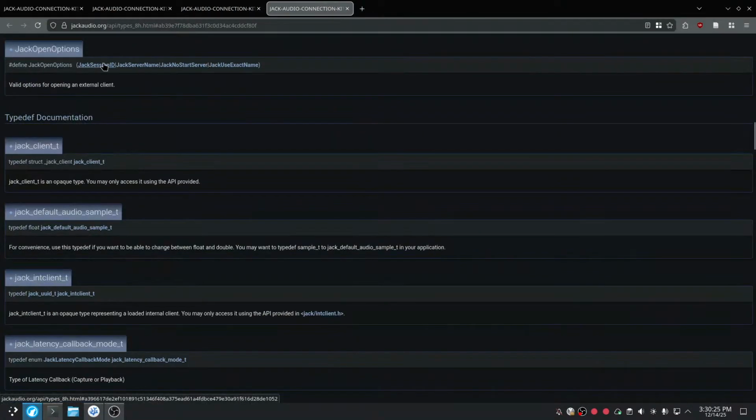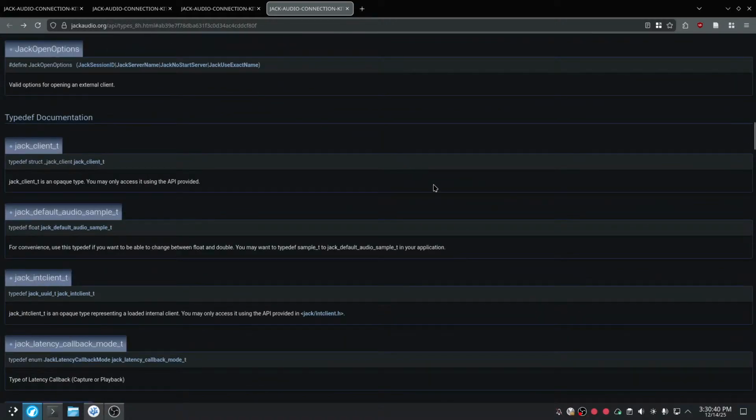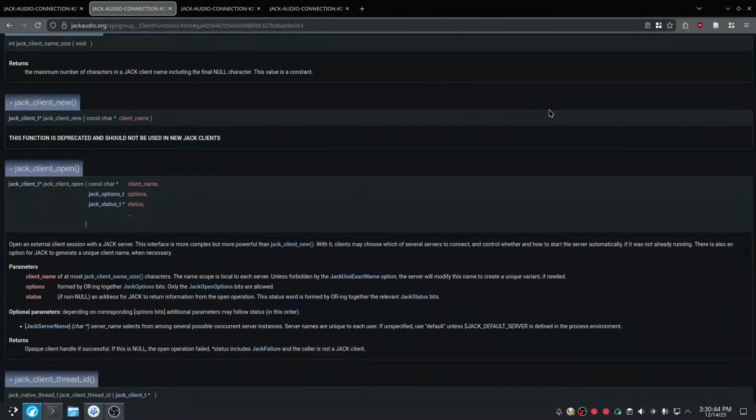It's either session ID, server name, no start server, use exact name. Pass the session ID token to allow the session manager to identify the client again. Can I just set it to 0 then, maybe? Oh, and status. If non-null, an address for Jack to return information, basically Jack status.